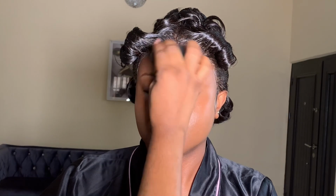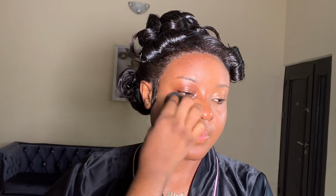So I started off by applying her foundation. Today I used two foundations, literally drugstores. One is from Nuban Beauty and the other one is Maybelline Fit Me Foundation. This is the OG of all foundation. This foundation is affordable and it does the job. The coverage is medium and is buildable. It's one of my favorite foundations.